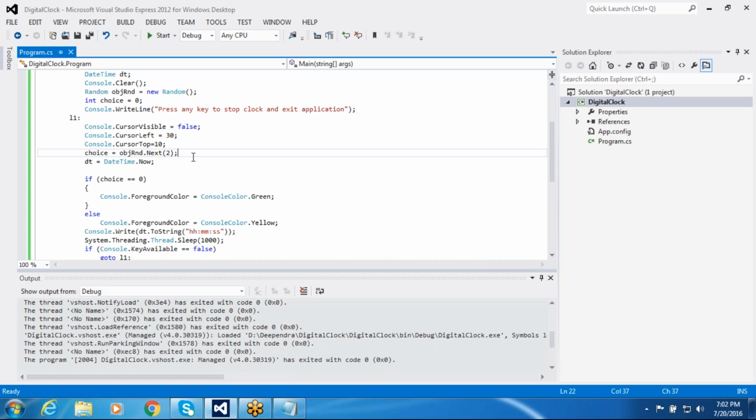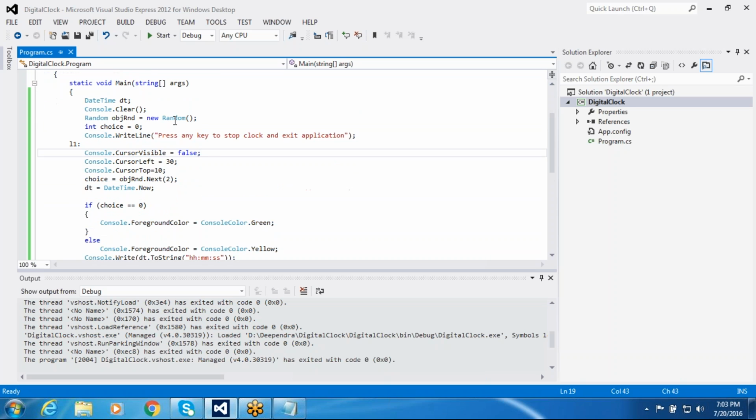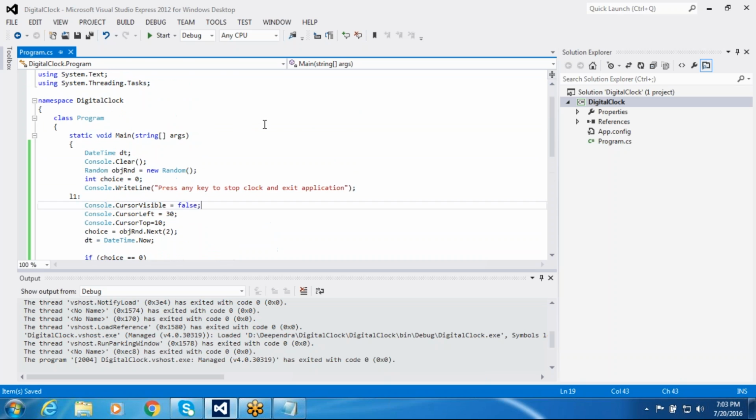When you put 2 there, it can pick a value between 0 and 1, less than the specified maximum value. So when I say 2, it means either it can be 0 or it can be 1. Like that it's picking for us. This is exactly what a Random object is used for, to generate random numbers. So this is one application.